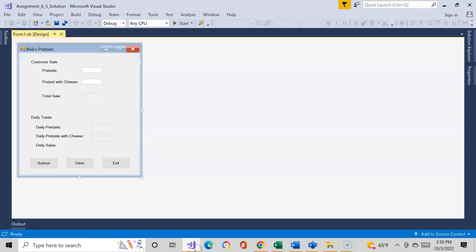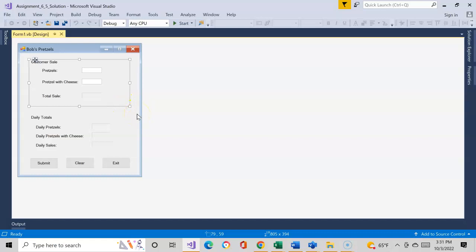All right, let's get into our program. And so here's my program, the results. And this is how I wanted you to do it. You can see that I have a group box going around it, okay? Once again, the words customer sale would be in the text property of the group box. You don't need to name the group box, just put something in the text property. Don't hand anything in that has group box 1 and group box 2.